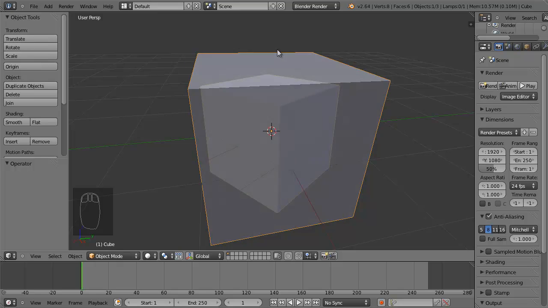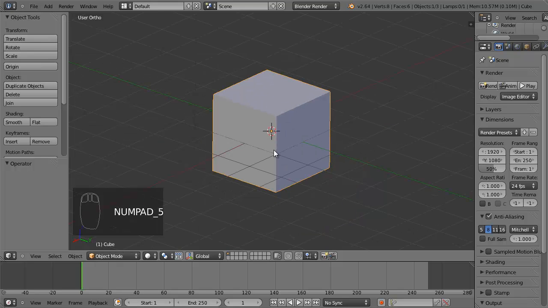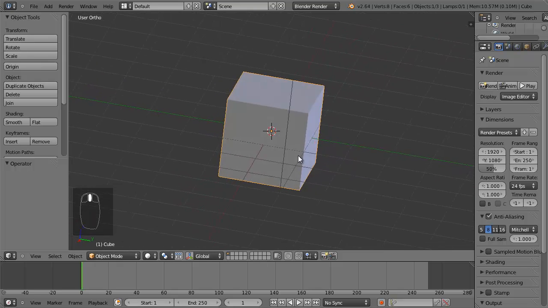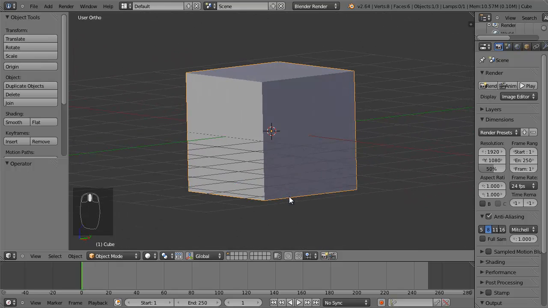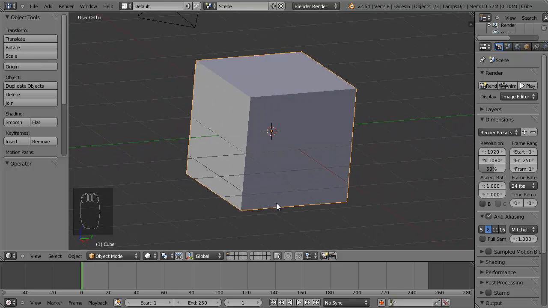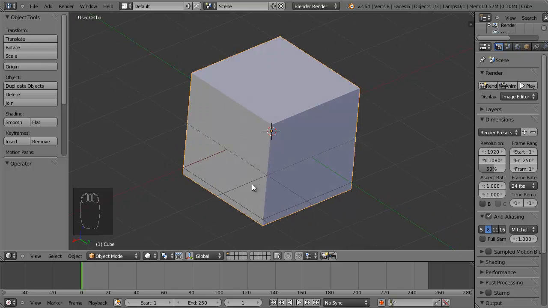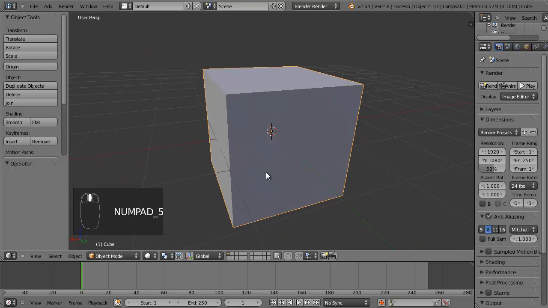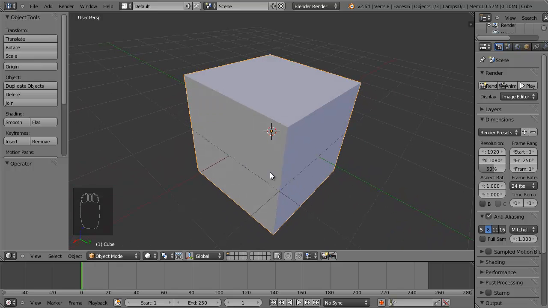If you press 5 on the numpad, you will switch into the orthographic view. Orthographic view draws objects without a vanishing point, so the edges are a lot straighter. It's not the same as perspective mode. It doesn't look the way things do in real life, but it's easier to work with precise measurements. This is good for modeling with, but keep in mind that when you finally render the model, it's going to be done in perspective mode like this. The top bit up here that says User just means that we've changed the view to a non-locked axis.